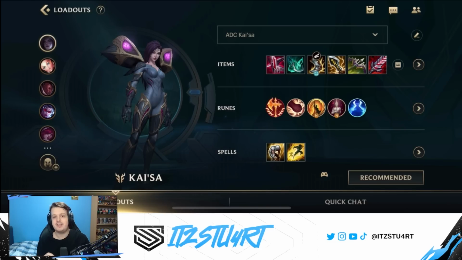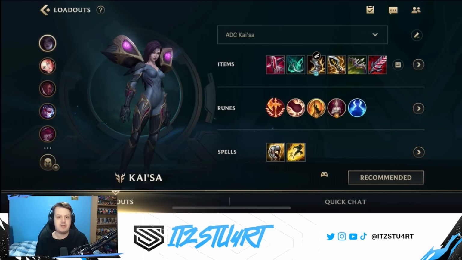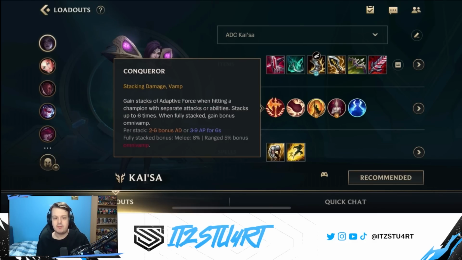Now this is the interesting part when we get onto the runes. With Kaisa, you gain a lot of attack speed from your third ability, from Phantom Dancer, and also Berserker's Greaves. And to be honest, with these three sources of attack speed, I felt like I had more than enough attack speed. It felt really good without running Lethal Tempo. That's why we're going to be running Conqueror now for Kaisa.